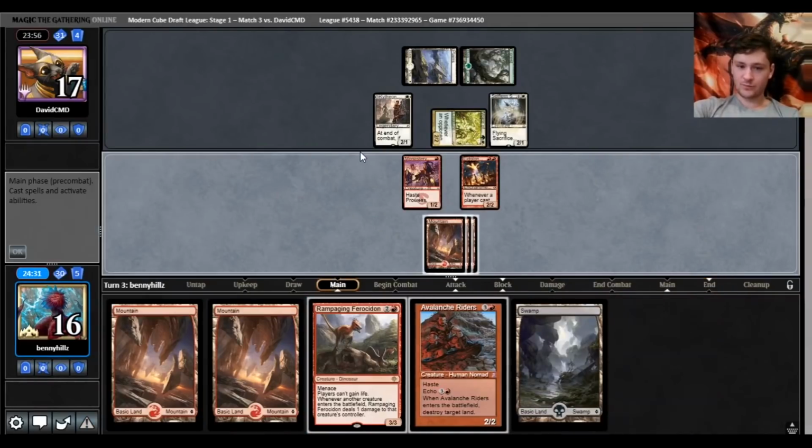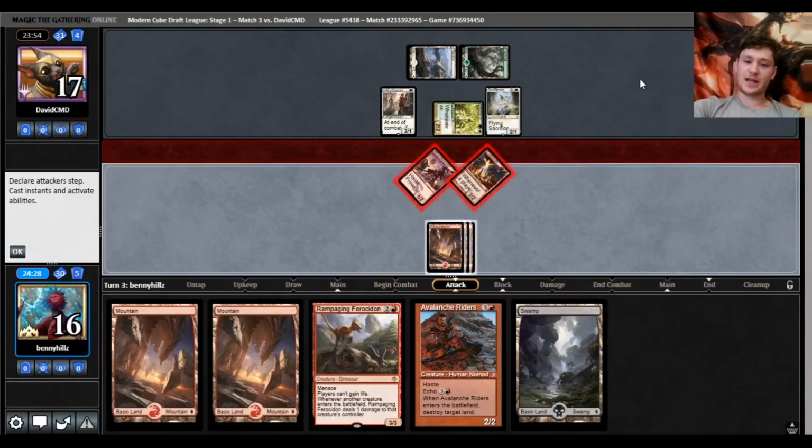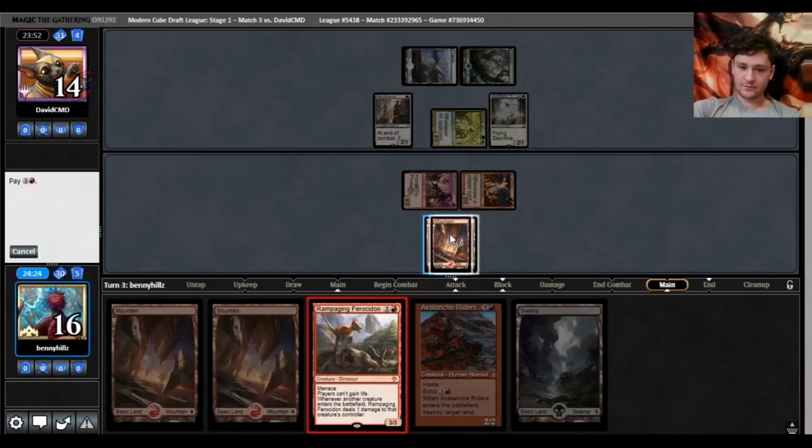That was a bad draw. We will attack with both. We need to push damage. We can't just play Drago when they're hitting us with a Voice and a Selfless Spirit. Oh, interesting. They just take it all. Okay. Ferocidon.